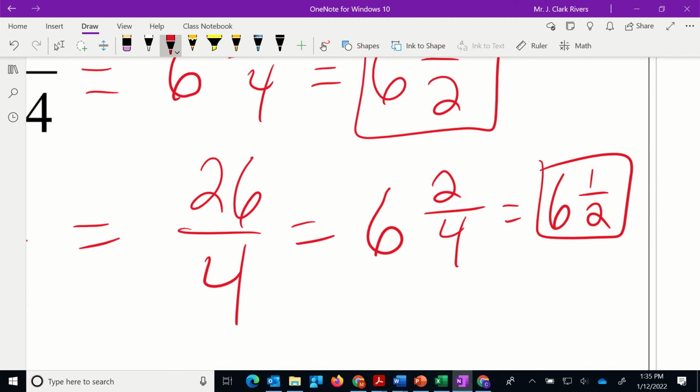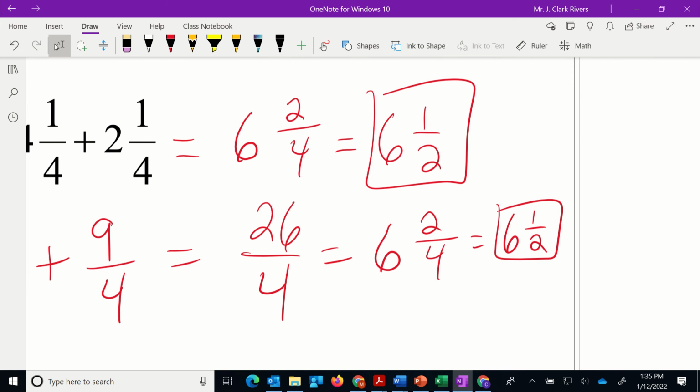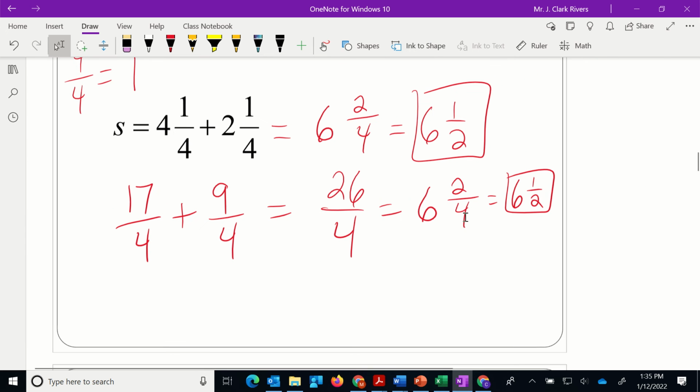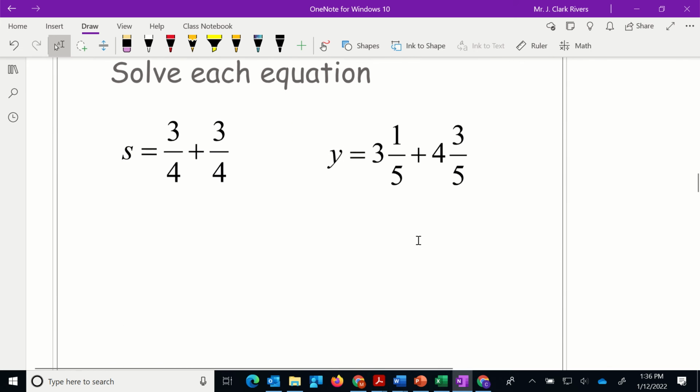And you're probably looking at that right now and thinking, you got the exact same answer as above. Why would I do all that extra work, Mr. Rivers, if you end up with the exact same answer? And the answer is there are situations where we're dealing with negative numbers where we do have to follow this method down below. Okay? So you need to understand this method down below. Maybe not right this instant, but sometime soon.